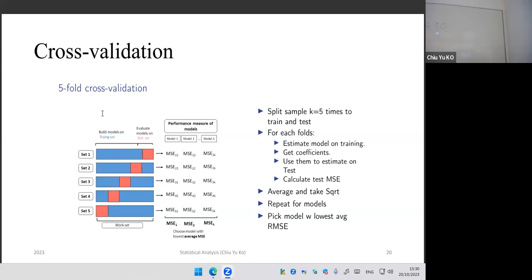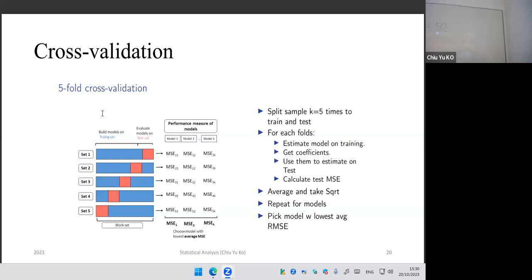Let me repeat. Set 1 is the one we do for our stock, because with the stock I look at the price for the last 5 years up to the last year to train your model, and look at last year's data. That is how you evaluate the performance. If you have K models, you have K measurements, K MSEs. For the second set, instead of using this one, you use the second to last year, and you do the same: train the models in blue and evaluate on the red.